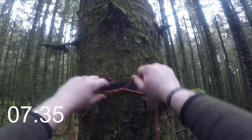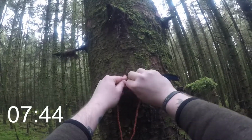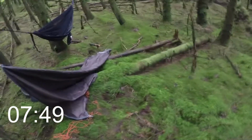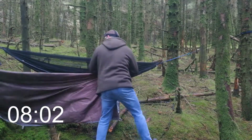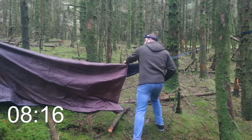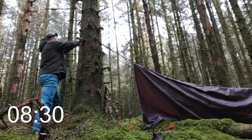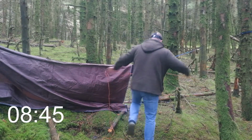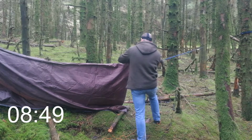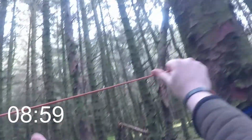Alright, not going to do any fancy sort of knots. Just a nice little double knot. Always does the job for me. Yes, there are fancier knots that we have gone through on the channel before, but meh, this one works for me, so I don't care. Right then, this will need to be let out a little bit. Losing time now. I'm doing this. Alright, I'll let that out and just tighten it there. That should be good. Good thing is about these things being orange is that throwing them all around the floor, I can still see them. So if you're just doing a wild camp, then it's not so bad.